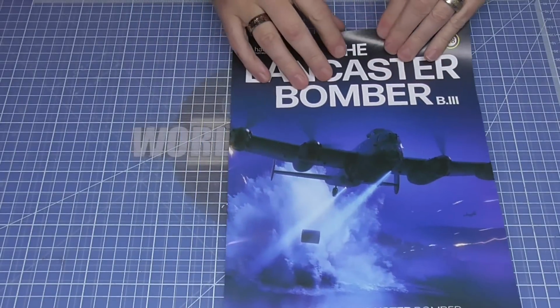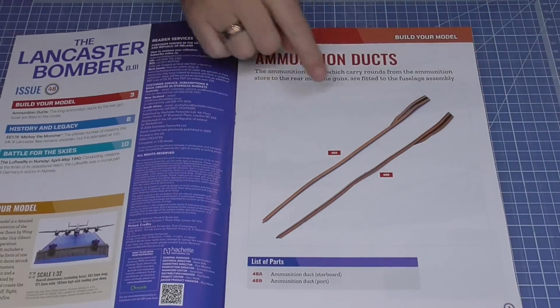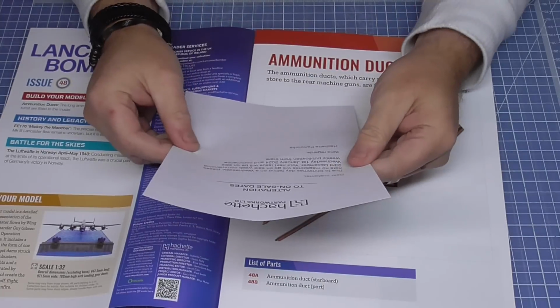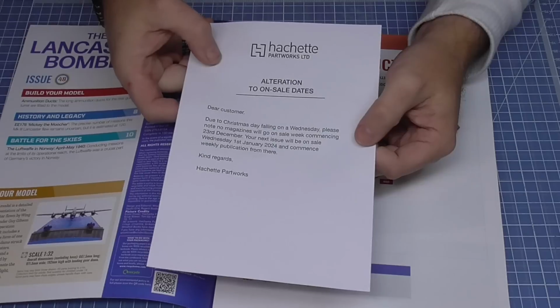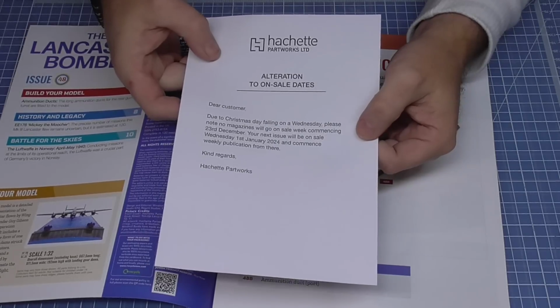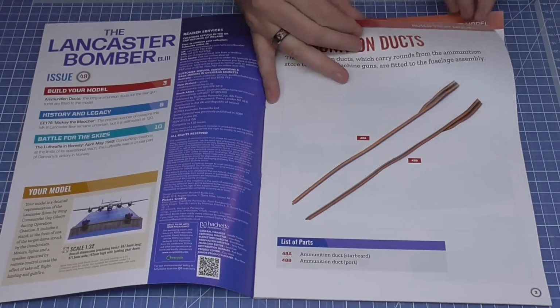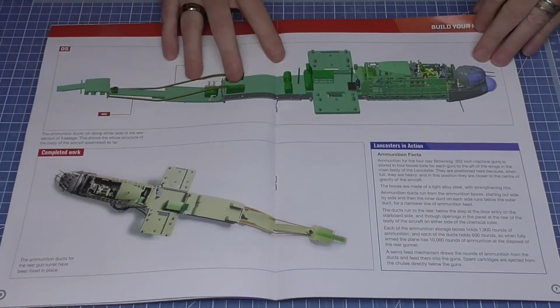So that leads us on to stage 48. Here's the magazine. Now, I don't think there's much to do in this one because, as you can see, we've just got these two ammunition ducts here. We do have a notice saying alteration to on sale dates, and it's just talking about the Christmas Day period and how things are just going to move around to when the next deliveries are going to be, because I do get these from my newsagents, you see. But this is how these are going to go on, looking just like that.